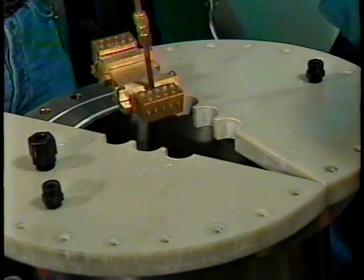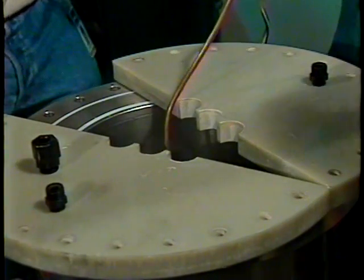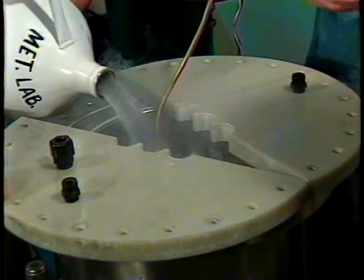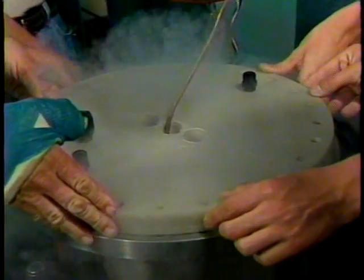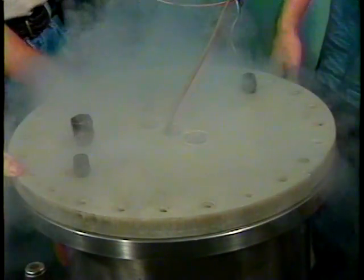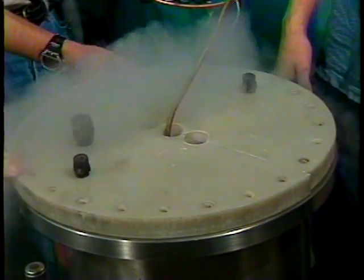Here Mark has already fitted, adhesively bonded, and clamped a specimen into a test fixture. He lowers the sample into a large dewar and decreases the test temperature by pouring liquid nitrogen over the sample. Using a gas pressure regulator, the pressure is slowly increased until the tube walls burst. The burst pressure is autographically recorded from a pressure transducer and readout electronics that are in line with the pressurized gas.